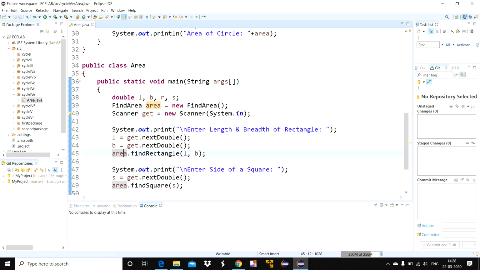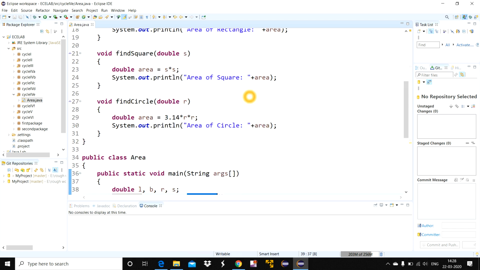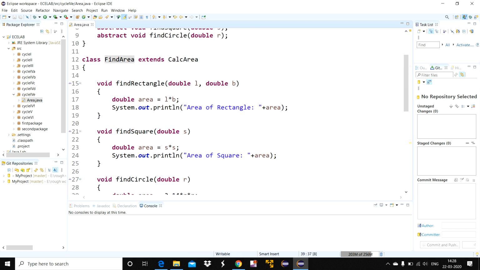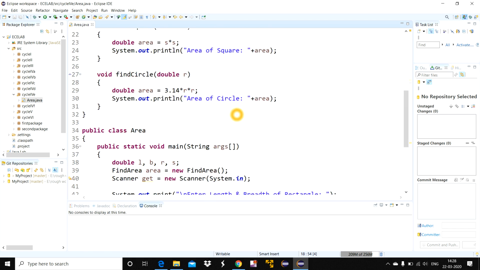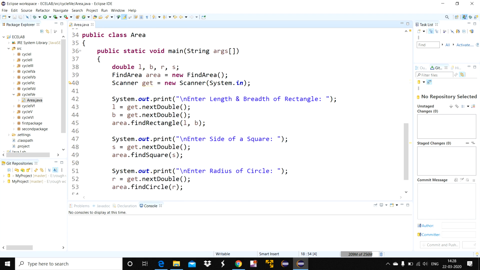Area is the object for the find area class. In the find area class we are calling find rectangle, where L and B are read at runtime. We calculate length into breadth and print area of rectangle as the resultant value. After that we ask the user to enter the side of the square.